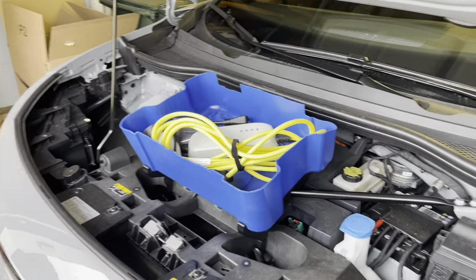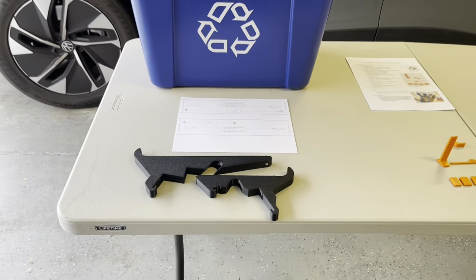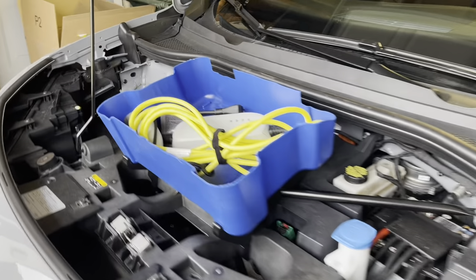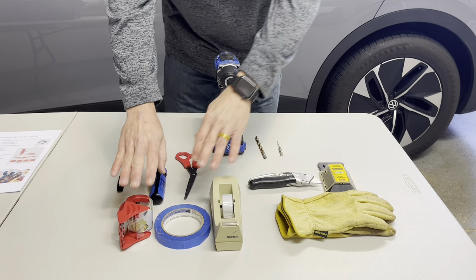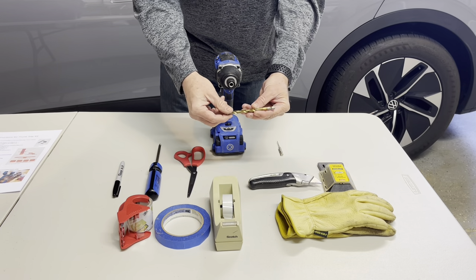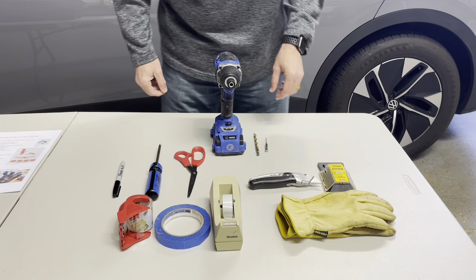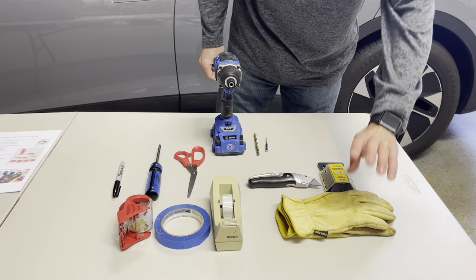Let's make a little video showing how to get one of these from my front kit. These are brackets and templates for cutting the bin into the shape that follows the contours of the hood of the car. Materials you'll need are pretty basic: just some various kinds of tape, a sharpie, a screwdriver for the bracket screws, scissors for cutting the template, a 9/32 drill for the clearance holes in the bottom, a pilot hole bit, and a box cutter with a fresh blade. You'll definitely want some gloves for protection.